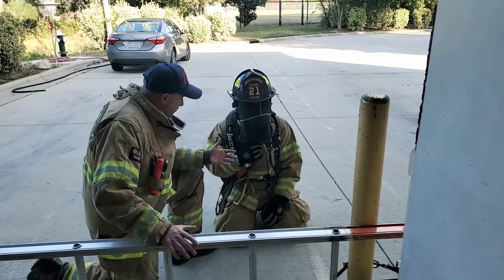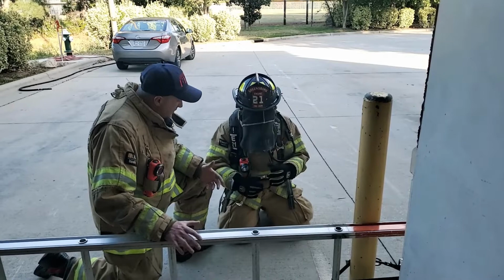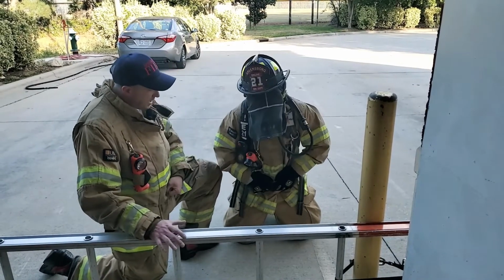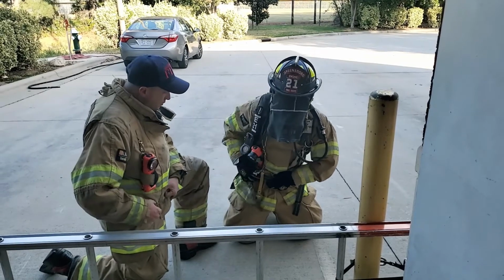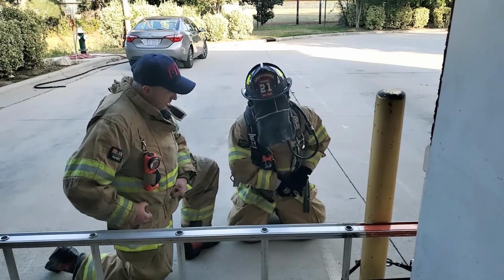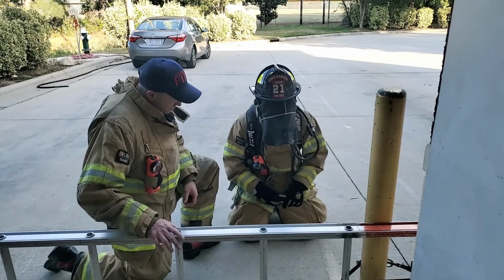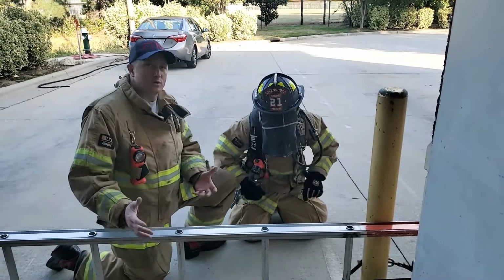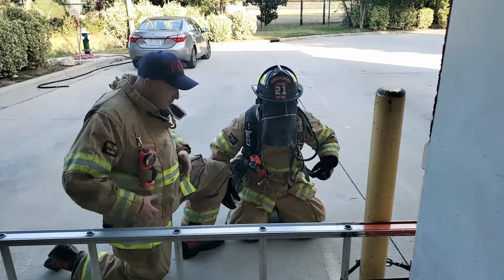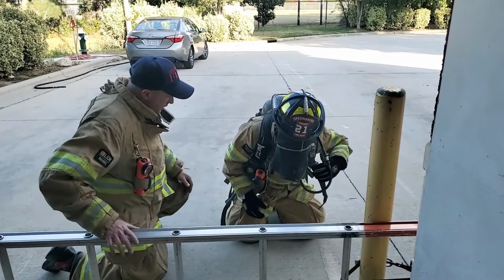As we get started, Marcus is going to go ahead and clip in. One of the first things I want to talk about is when he is doffing and he takes off his waist strap, he's going to keep his hand right there on the buckle. It's going to go to one of his sides, release his pack, always keeping his hand on his buckle, taking it off in that orderly fashion. That's how we always want to take off our pack, and it's going to help us with mapping where it is and making sure we keep hold of our waist straps as we don and doff it. All right, go ahead, Marcus.